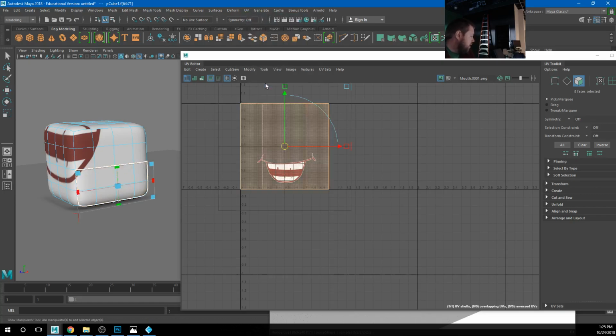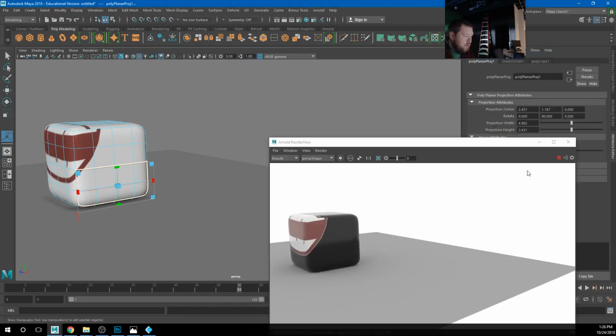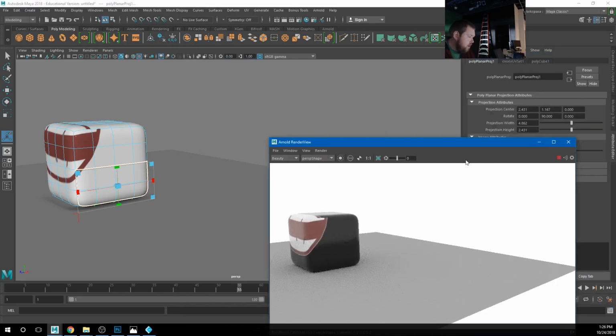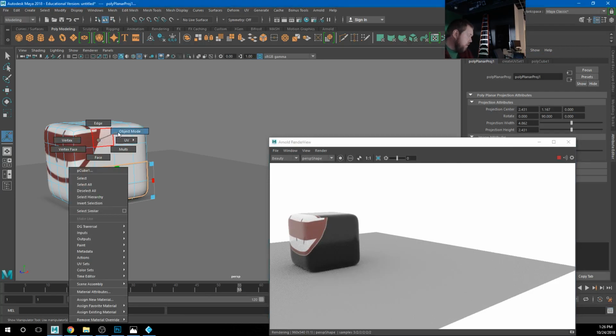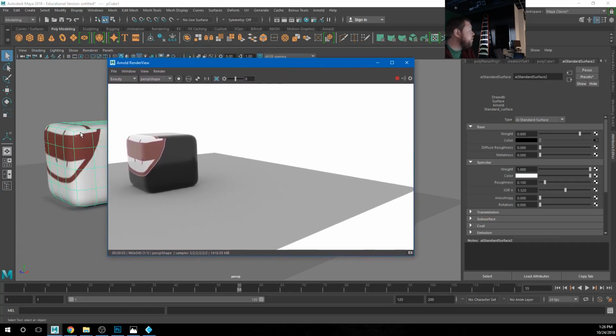And what that's going to do is it's going to planar map my UVs for the mouth, and I can kind of line that up to where the mouth fits right in it. Okay? Now again, if I hit render, it still looks the same though. It doesn't look like I actually changed anything. I just haven't told the texture to look at that new UV set.